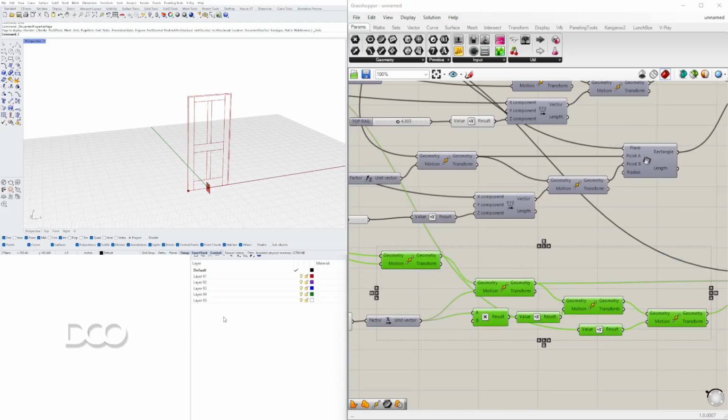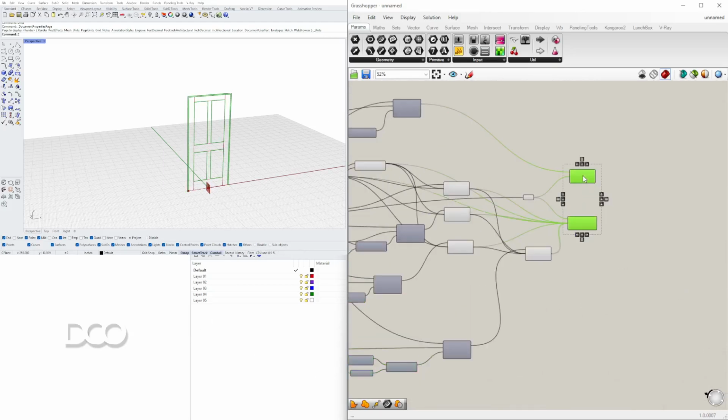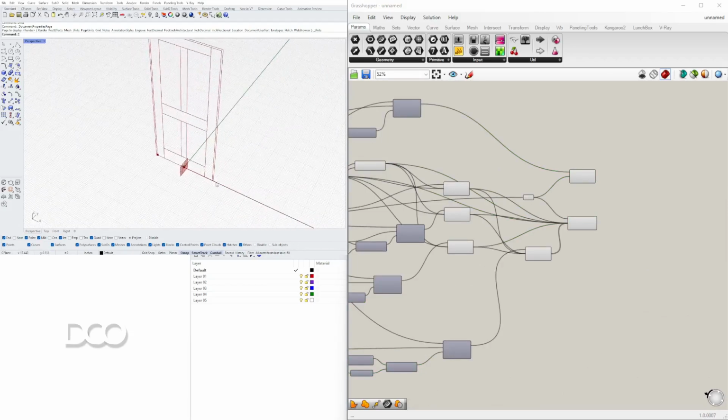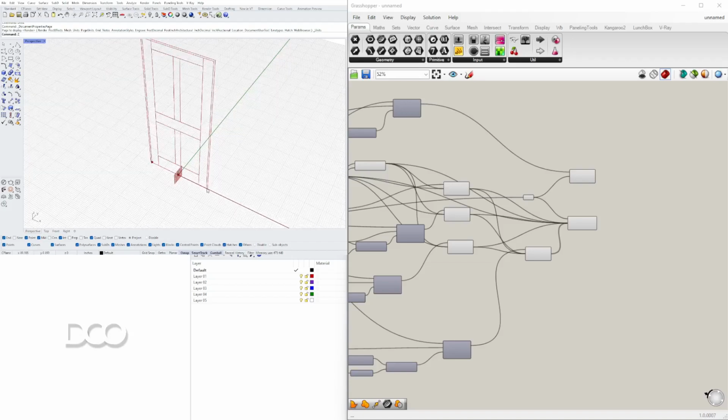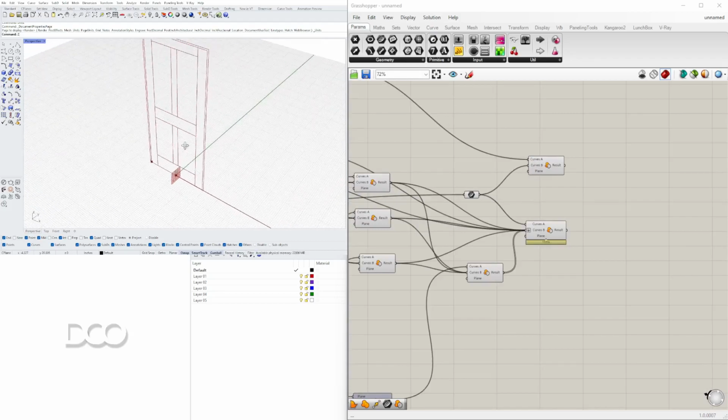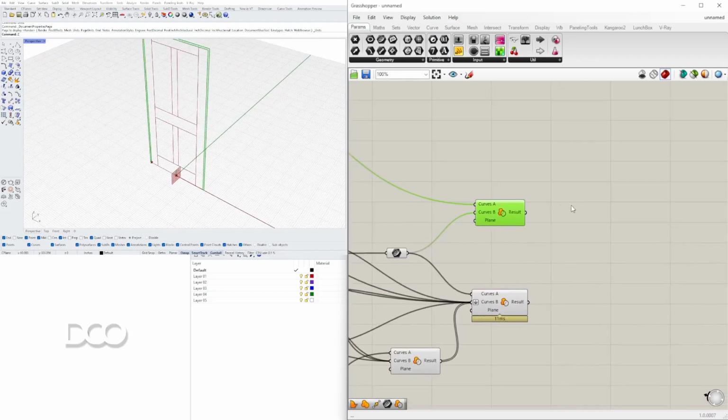Okay, so I'm just hiding some of this stuff here. So we have our overall size. Here is the idea. This one will be extruded from the center out both sides. So we can move this one way or the other and then loft it and then cap, or we can just move it and then extrude it in one direction. Different ways of doing this. So the approach that I would do is, let's start with our outside frame. We'll go here to boundary surfaces, which will create a surface here.